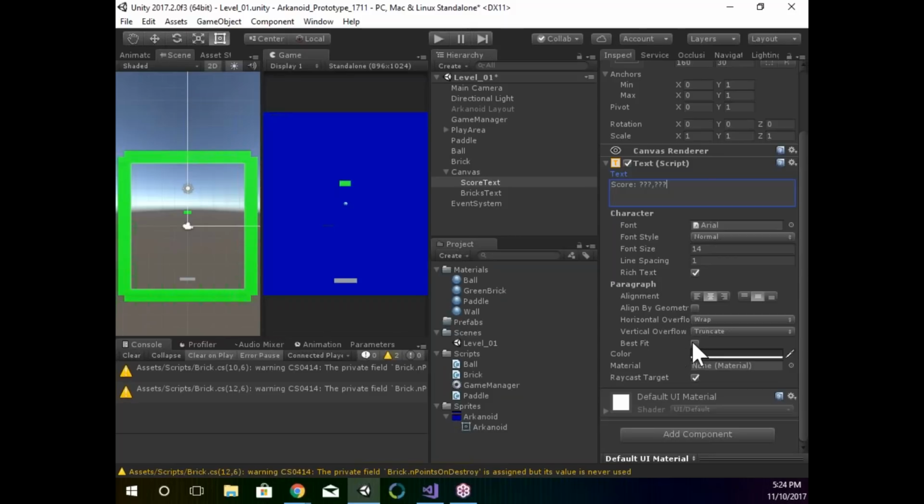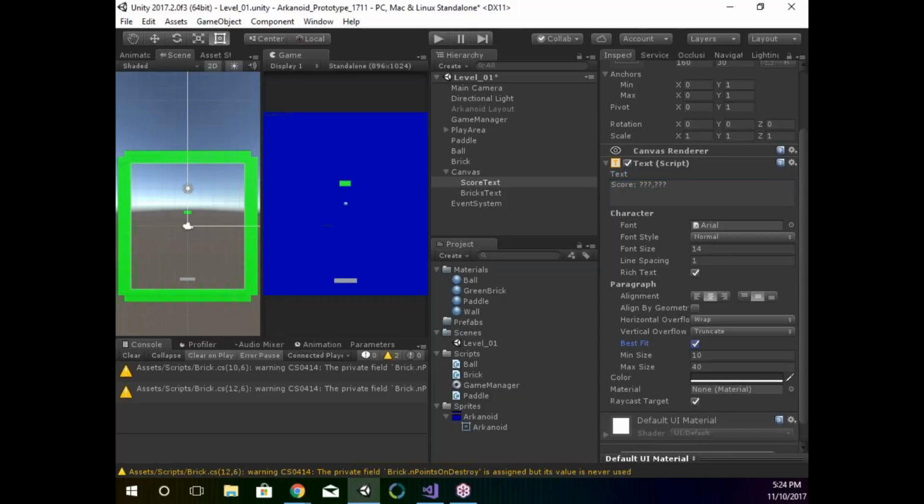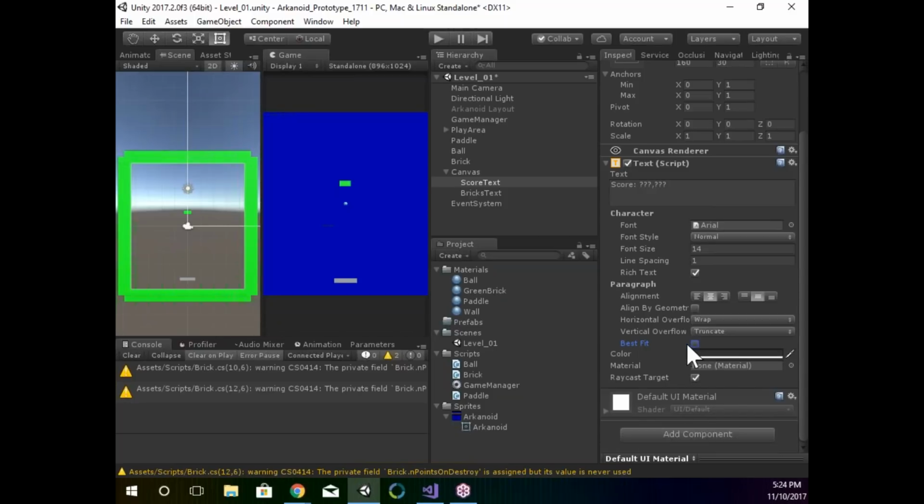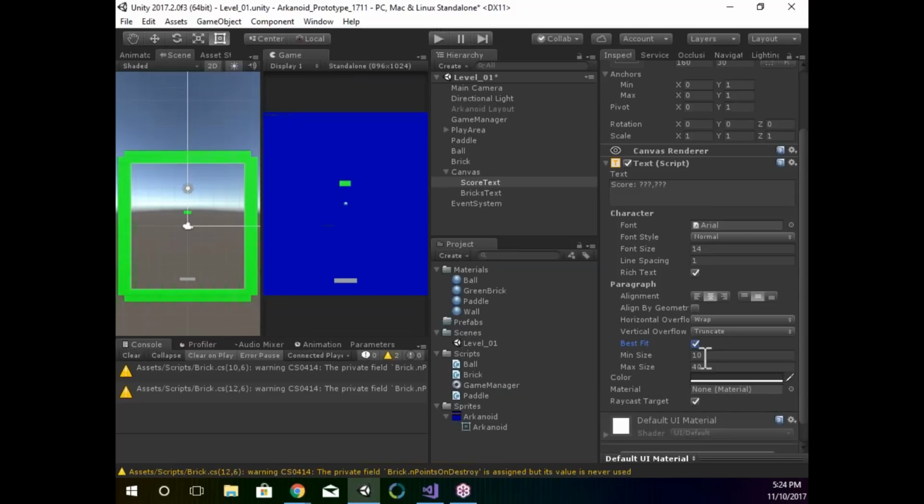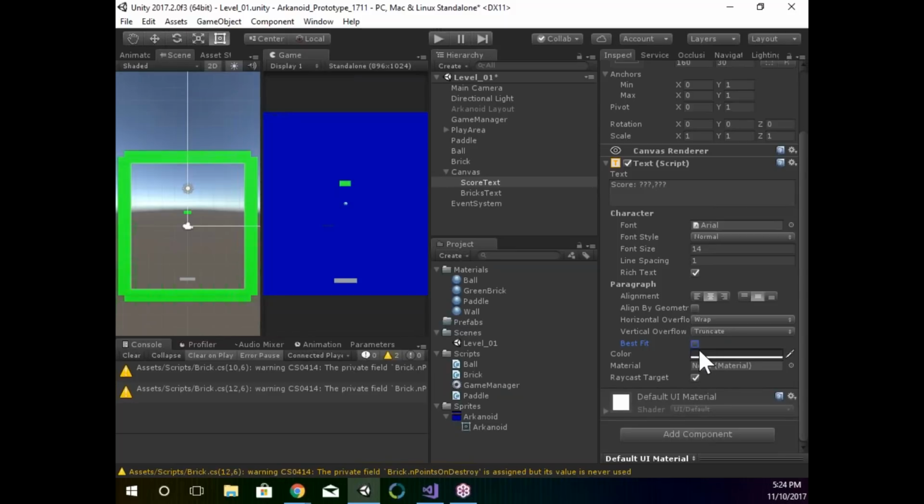Additionally, if you have this best fit toggled, it'll give you two extra entries down here, and those will additionally go in and try to modify your code. I turned that off because I don't want that active. But if you ever start seeing your text suddenly resizing for weird reasons and it suddenly disappears, that's one of the things to keep in mind.